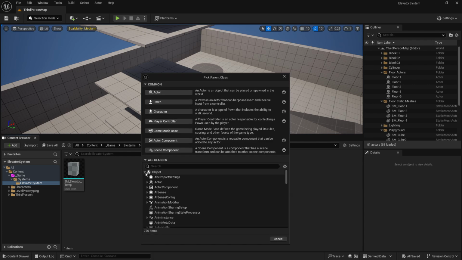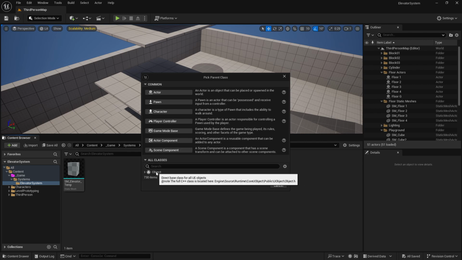Basically, Unreal Engine has this C++, and you know that Blueprint is made of C++ on top of that as a scripting language, and C++ is an object-oriented programming language, so that is why its root comes with an object. So this is the object. So this is the starting point.